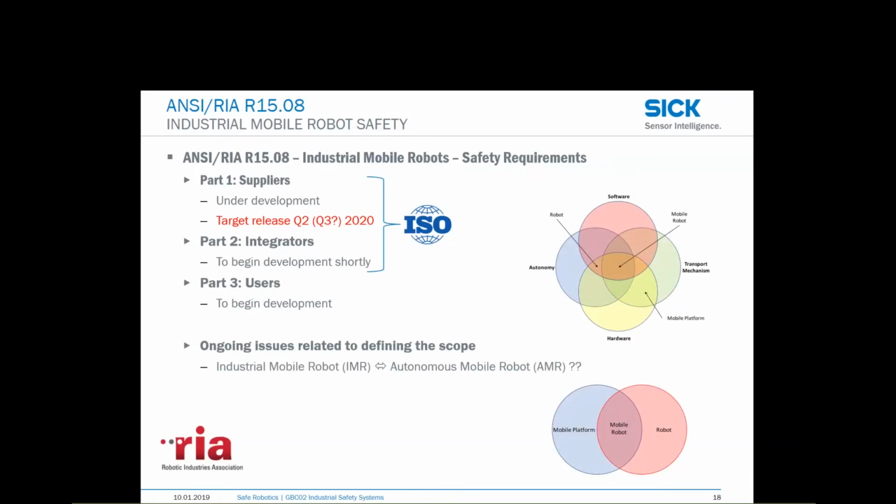Is it a robot? Is it an articulated robot? Is it dynamic? Is the attachment in motion performing some function while the base platform is stationary, or is it moving? These are all very interesting topics that take a lot of thought to think through properly, and therefore the standard writing committee is struggling and wrestling with these topics as we speak, right?